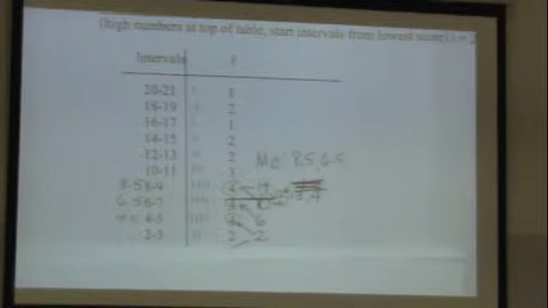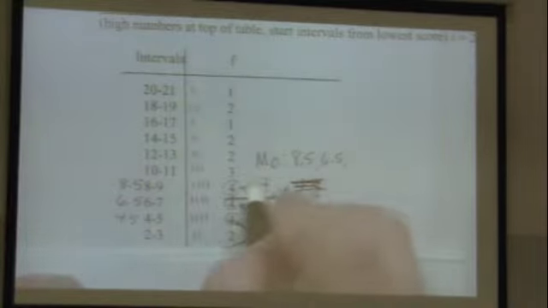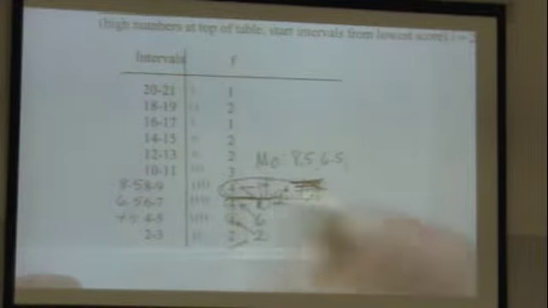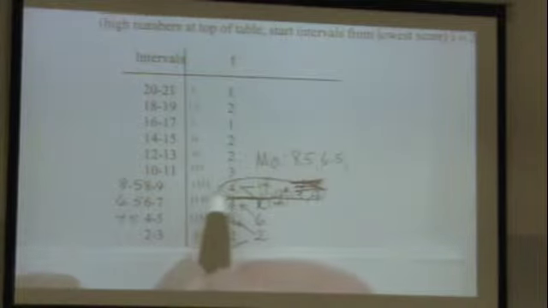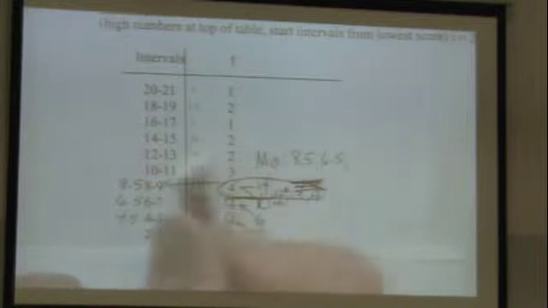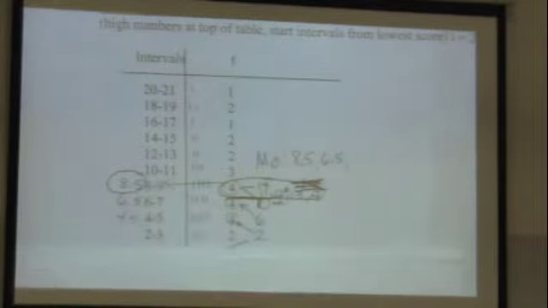Now I know where they're at. What score best represents that interval, like when I ask you what the mode is? 8.5. How did you get there? Oh, okay. So now I know they got on this floor, because the 11th, 12th, 13th, and 14th person got on there. I just look over here. Our best guess at this interval is the 8.5.